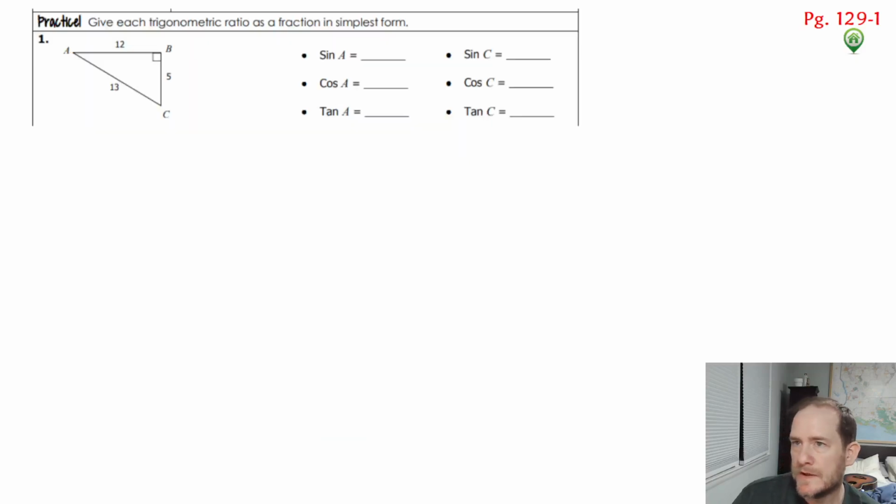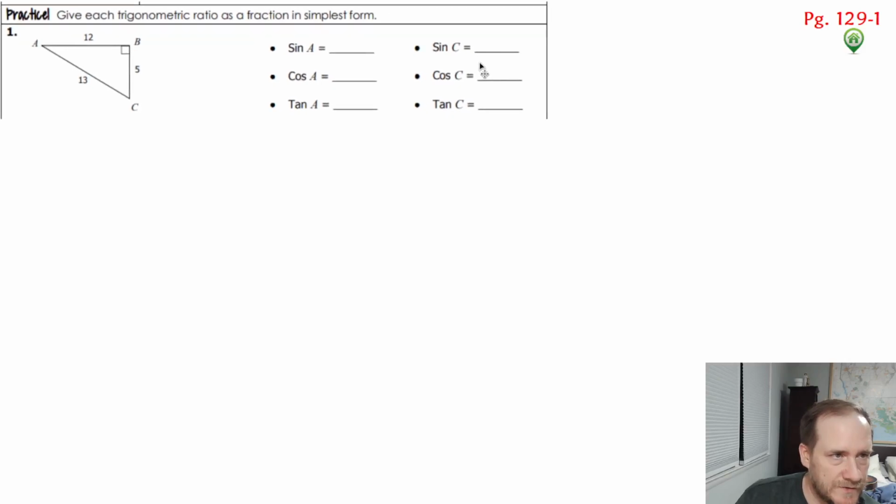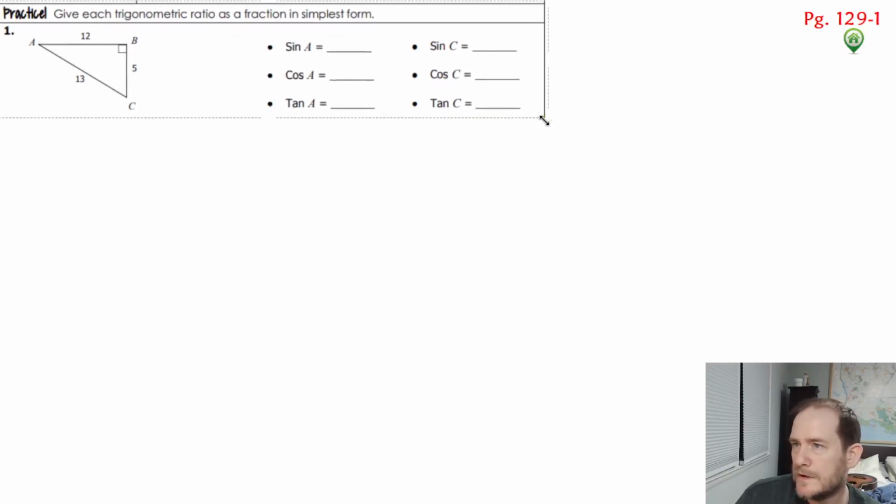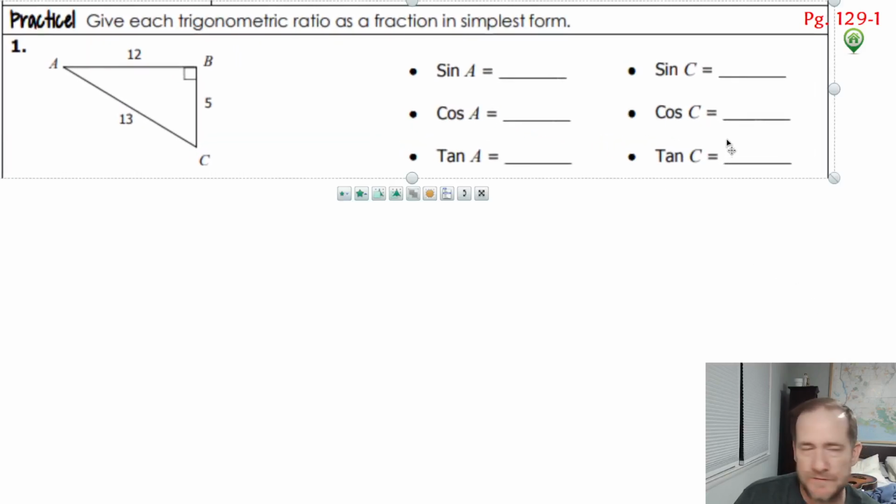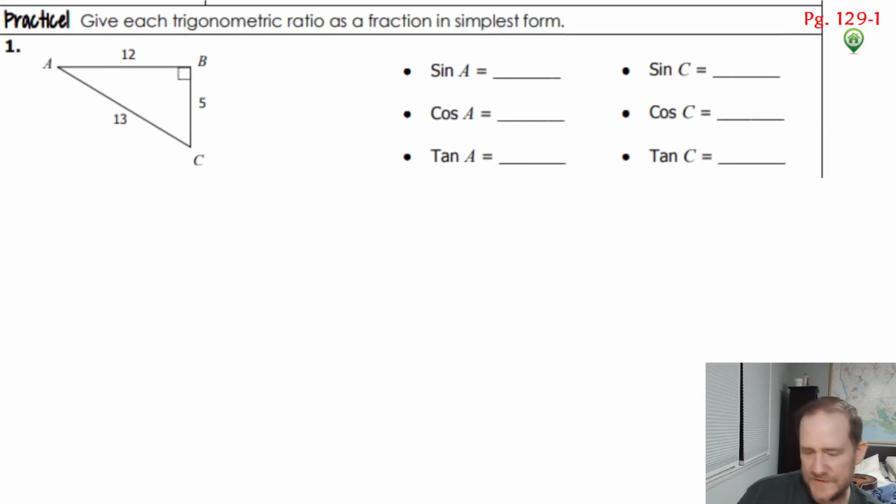Next. All right, so now for a problem like this, you're just writing a bunch of fractions. And so for this problem, you have all three side lengths. So this time, instead of giving me a fraction that just has variables in it, you can give me fractions that have the actual number values. So what would be the sine of A? Well, if I'm looking here at A, then opposite is 5 and hypotenuse is 13. So this fraction would be 5 over 13.